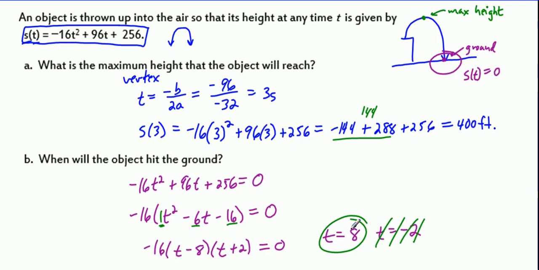Okay. Now in calculus, we're going to be able to do a little bit more than this, because this really is pre-calc or even algebra, depending on what it's called when you learned it. But one of the major tools in calculus will help us identify rates of change, and we'll be able to use rates of change to figure out the maximum height. But we're also going to be able to figure out the velocity at impact. How fast is that projectile moving right as it's about to hit the ground? Okay? So that's for later in the semester. Again, just trying to get used to word problems, making these associations, understanding points on a graph in relative terms to important points in the projectile's path.